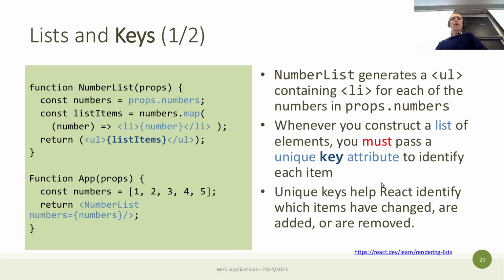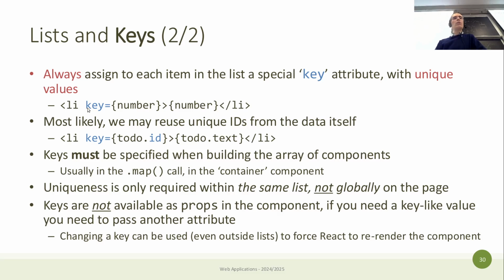I don't remember, I didn't actually check, if the latest version of React gives you an error or a warning. Version 18, the previous one, gave you a warning saying you forgot the key attribute, please put it because it makes things much more efficient. How do you create this key? Just key equal to something. Just make sure that the value you use for each element in the array is unique, but just for that list, not globally in the page, not globally in the web application, just for that list.